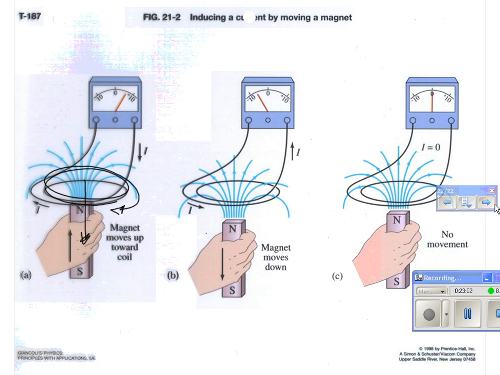Let's look at this one because it's a little bit trickier. What direction is the flux? Up. As I move the magnet down, does that flux get weaker or stronger? Weaker. Lenz's law says the current will be created to oppose that change. So the current will be created to create an upward field, since the upward field is getting weaker. You with me? So it's going to go this way, creating an upward field. All right? That's Lenz's law.